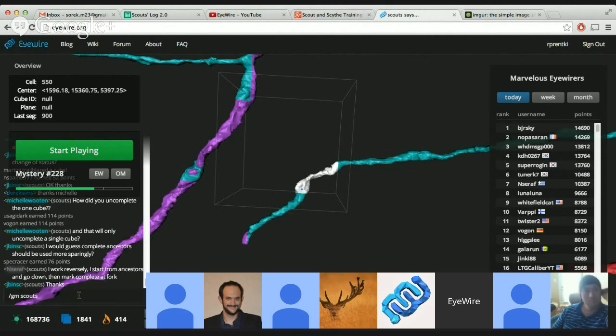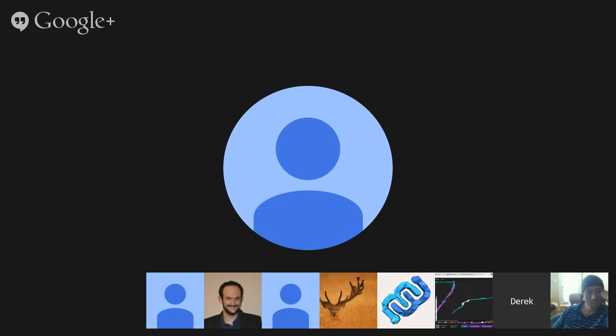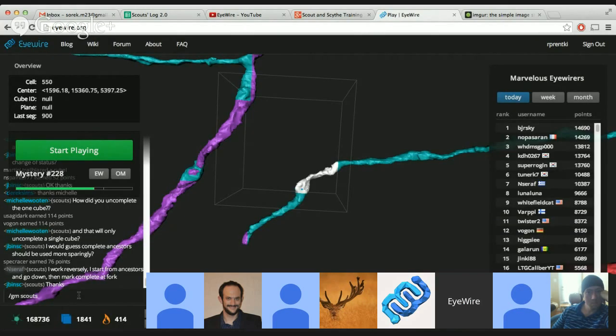We like to reap from the cell body outwards usually because that's the way the cell grows. So the cell grows from the cell body outwards. It's more likely to be complete closer to the cell body. And then completing the branch partially and then uncompleting further up allows us to complete as we go. So, any more questions you guys have for me?